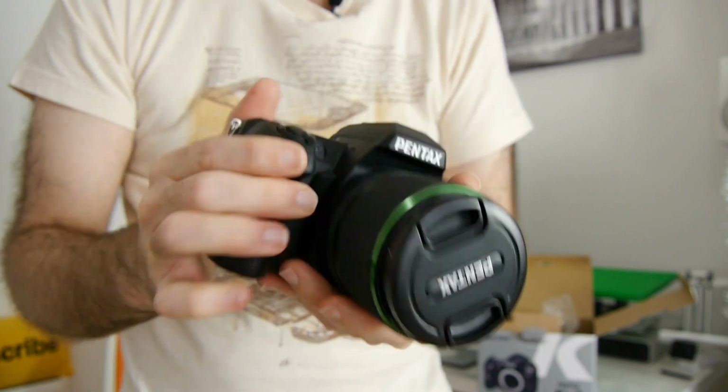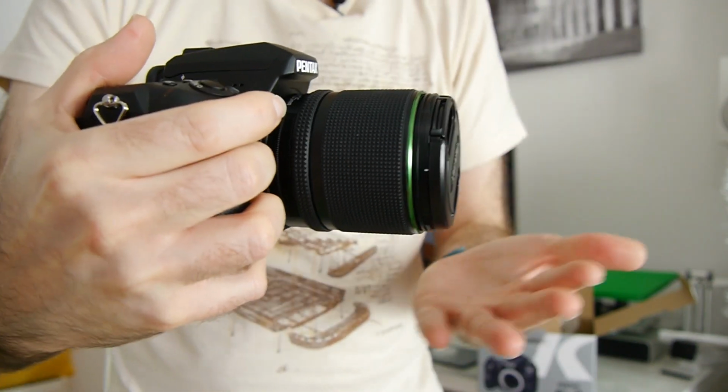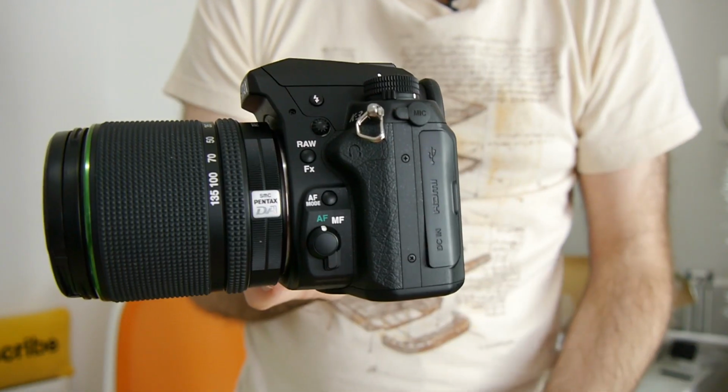That's a nice balance actually. Even though I don't like this grip, I find the grip too big. With the lens on, it's not front heavy or anything, so it's got a nice sort of feel to it. It's very well balanced camera.